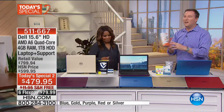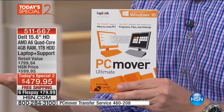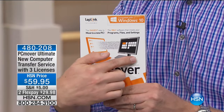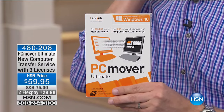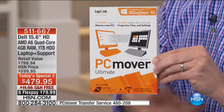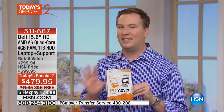A lot of you are thinking — how do I get my data from my old computer to the new one? PC Mover is the answer. AMD has created something called an APU — traditionally a CPU and GPU have to talk back and forth, and that's where slowdown happens. AMD combined them into an APU, which means faster startup, faster getting online, and faster with every program. That's also why the battery life is up to five hours — it's so efficient.